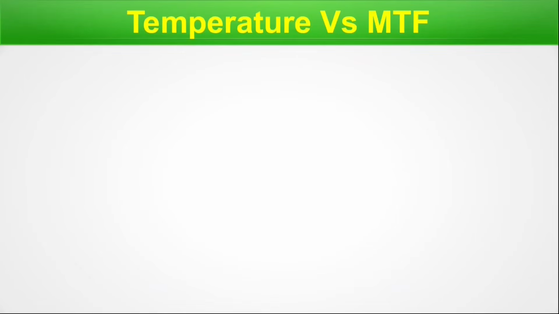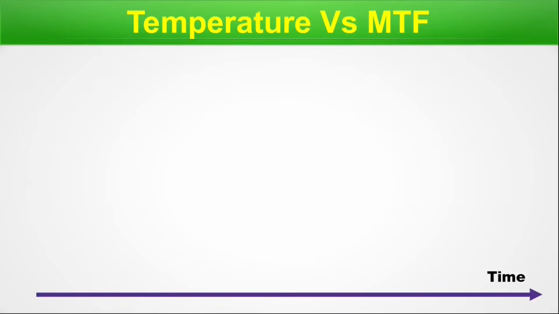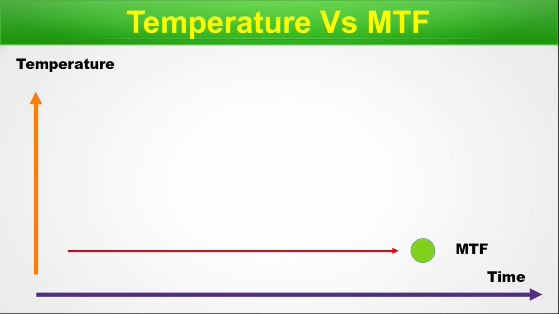Temperature versus MTF. Here in this particular slide, we will not be plotting but rather visualizing. This is the x-axis, which is time. Y-axis is the temperature. So this is a rough idea just for things to get into your mind. Now this green dot represents the MTF. You can see if the temperature is low, lifetime is large here. As the temperature goes high, you can see the mean time to failure point shifts to the left side and the time span is much less than the previous one.